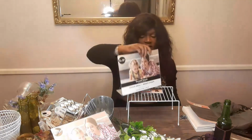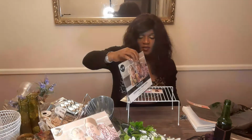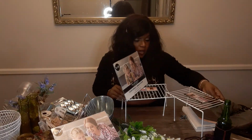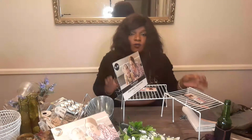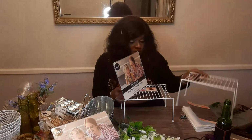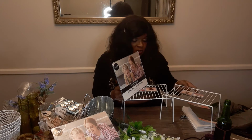And then I could take one of my plastic signs. My plastic sign could be here, and I could have some product here, telling you the prices of the product with all the rest of the product underneath. So this gives me a lot of playing room using upper space, because I want it to look full, but I don't want it to crowd. And I like that these can fit underneath each other, like you see.